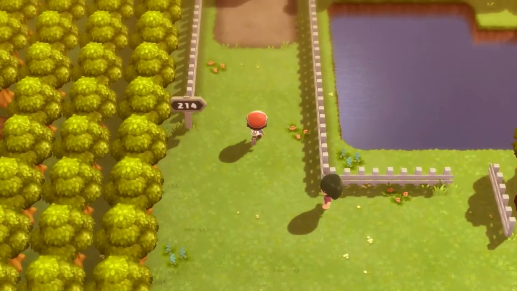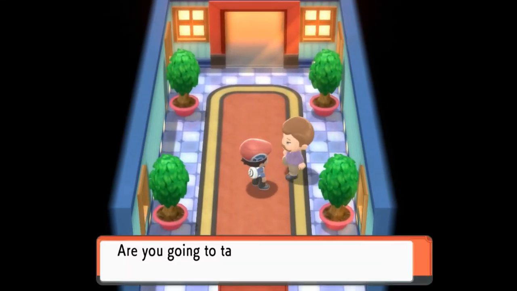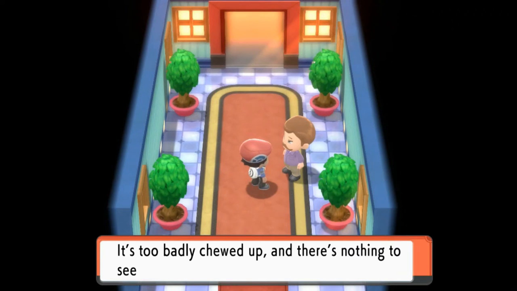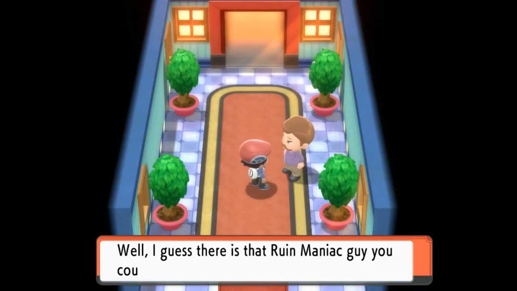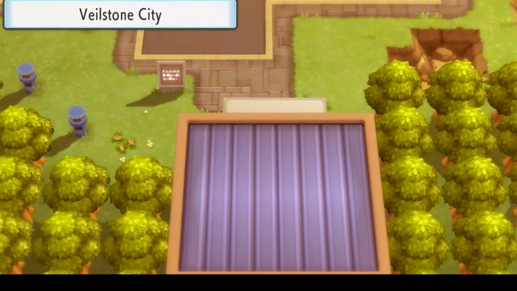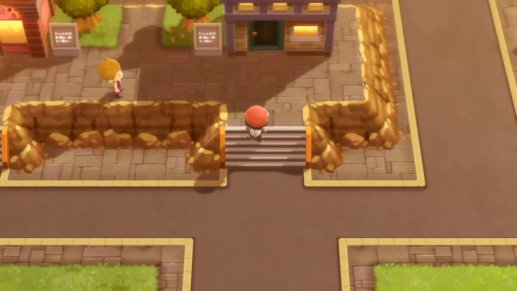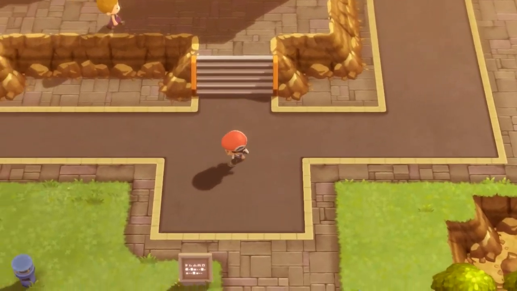All right, so I think that's pretty much all of them right here in Route 214. And now we are actually headed straight to... hold on just a sec. Too badly chewed up, but there's nothing to see there. Well, I guess there is the Ruined Maniac guy you can check out. That guy's been digging his way through the bedrock himself. Well, crud. Okay, so here we are back in Veilstone.